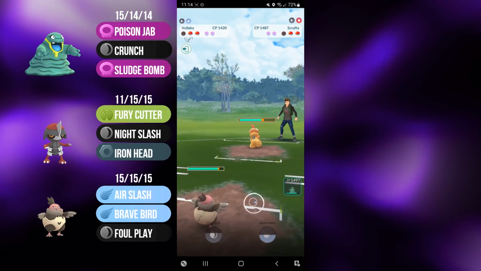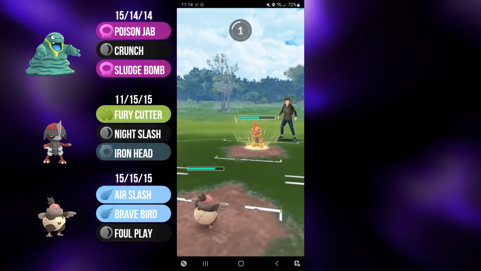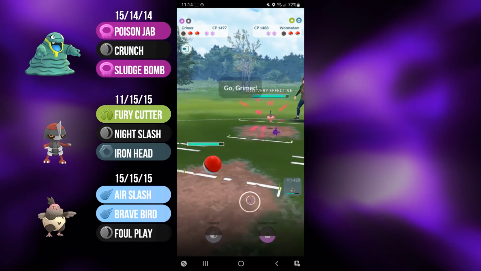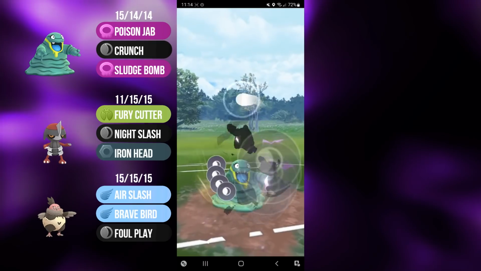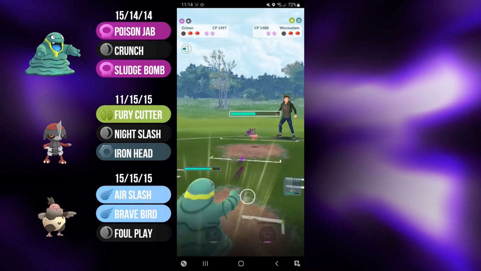I'm going to bring in Vullaby. We were able to keep switch advantage, which is very nice. Vullaby is going to be able to hit for super effective damage here with the Air Slashes. They go for the power-up punch. They bring back in Trash Wormadam, and I'm going to bring in an Alolan Grimer. I do have to be careful because Bug Buzz will do massive neutral damage if it lands.